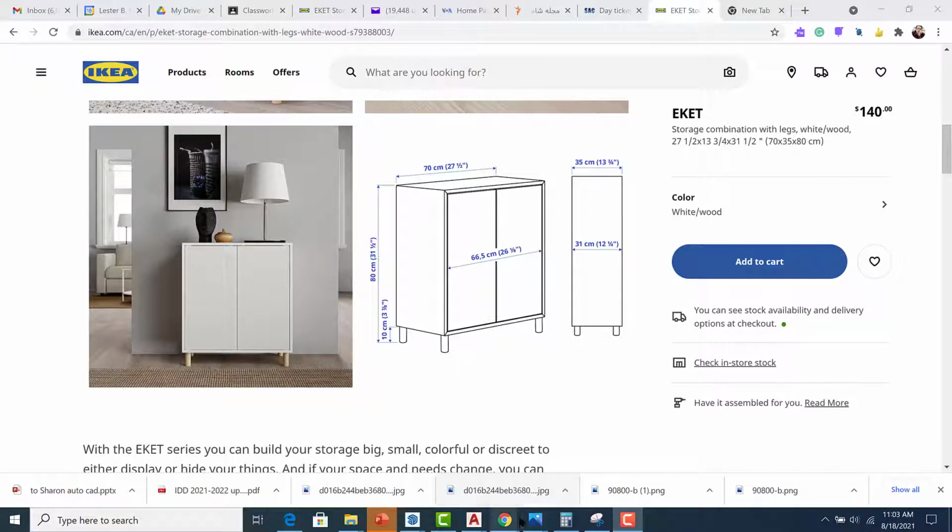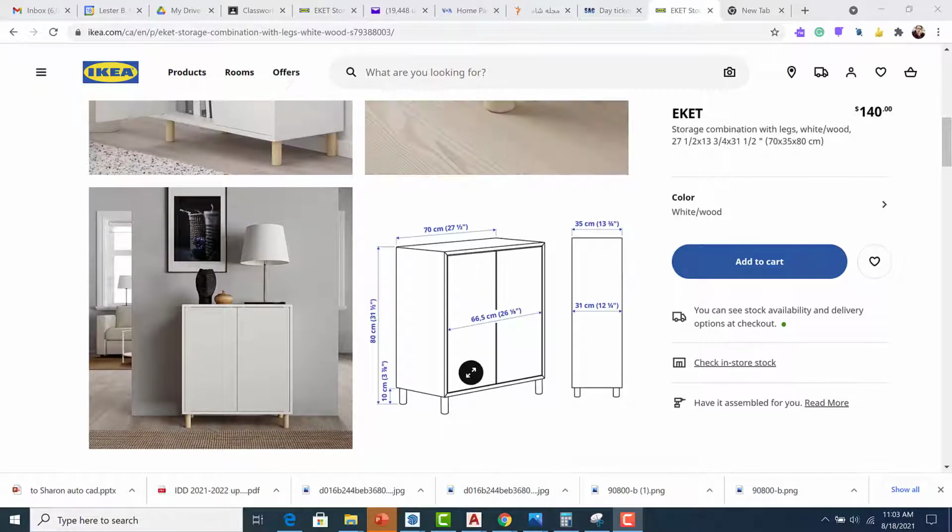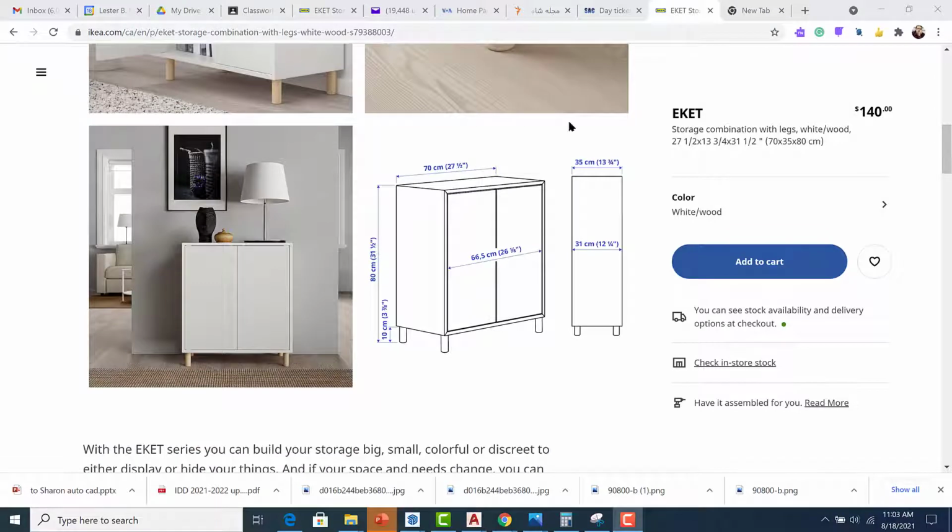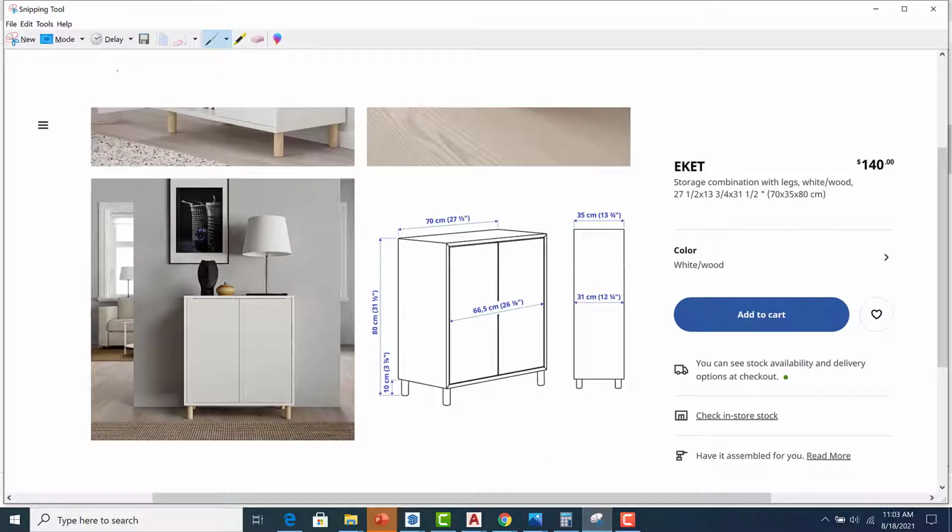So I use a snipping tool, but I prefer to snip the whole part, this area, because then I have all the information and there is no need to go back and forth between SketchUp and the IKEA website. So see, that's the part that I snipped: this image and the elevation with all the information.